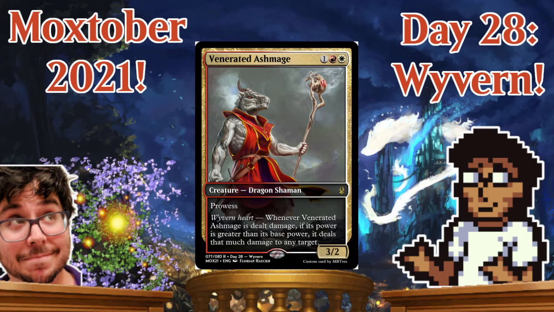Especially because I would love to see, when a Wyvern Heart card named dies, if its power was greater than its base power, deal damage equal to its power to target opponent or something like that. So you can mitigate the 2-for-1 potential that auras usually come with. It's like, oh, damn it, they enchanted the Wyvern Heart creature. Now if I kill it, I'm screwed.